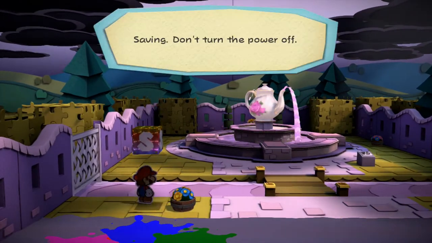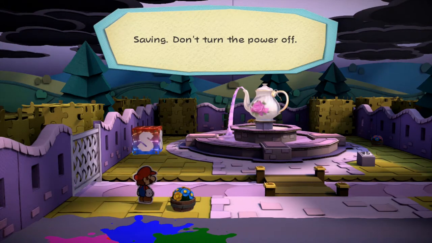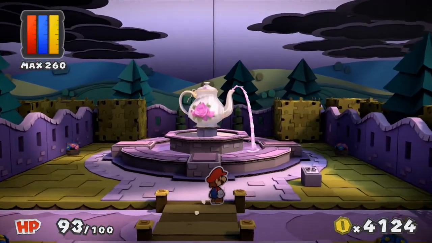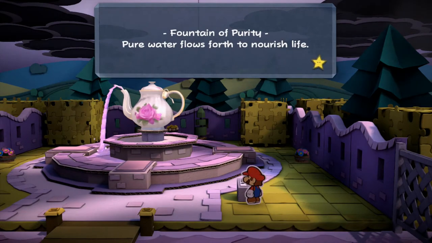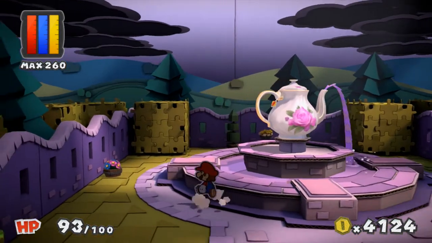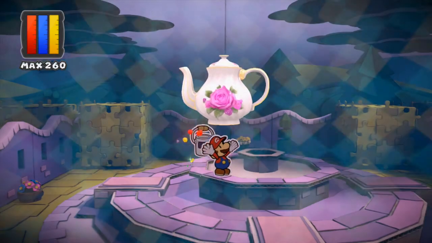Gonna save here, because this probably means boss events coming up. Whoops, didn't mean to double save. And I'm gonna hope that we don't have to come back here for any reason whatsoever. Fountain of Purity. Pure water flows from Earth to nourish life. So, the poison's coming out of the teapot, which kind of sucks because we need that, but here we go. We're just gonna take this.